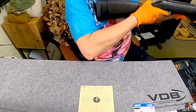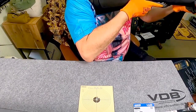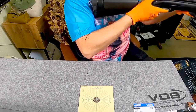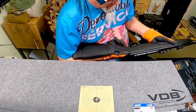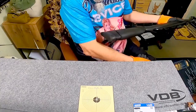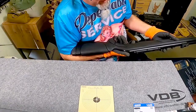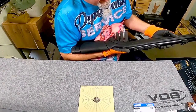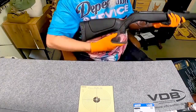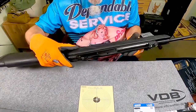Overall, I find the stock is good. It feels good. We'll get to that. Now it's about the stock itself. The length is almost perfect. So for me, it's almost perfect. Normally, you place the stock here in the elbow and see how far the index finger reaches. And if it fits quite well here, that's already good. I would say if it were 1 centimeter longer, it would be even better. But it's already quite all right for me, and I'm not exactly the smallest person on this planet.